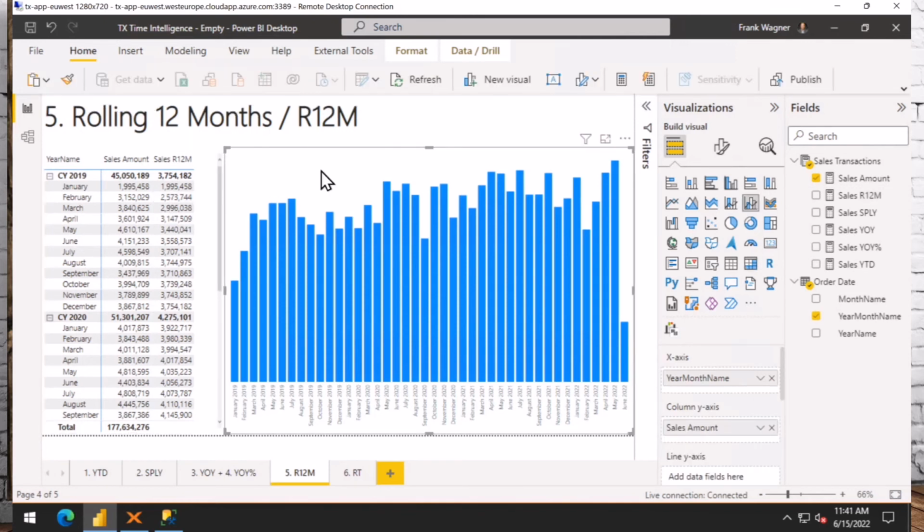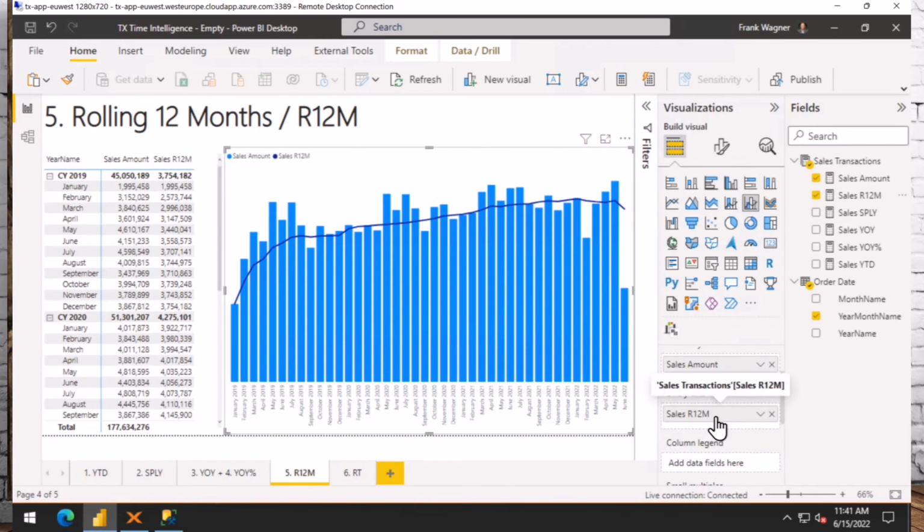And again, we can not only add it to the table, but we can also add it to the chart. For example, we add it not as columns, but in this case as a line to just give it more visual distinction. And so you can see the light blue columns are the actual numbers and they keep their volatility and the fluctuation, and the dark blue line is much smoother, giving us an idea of the overall trend.